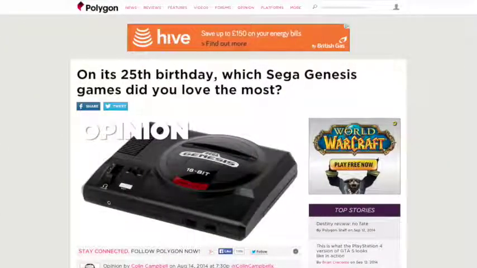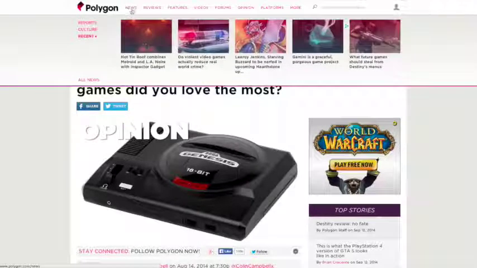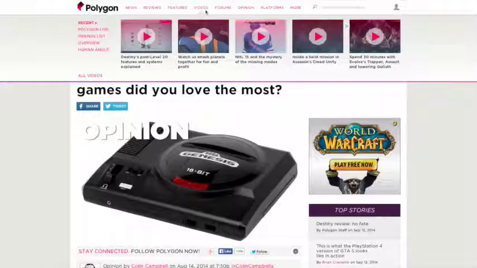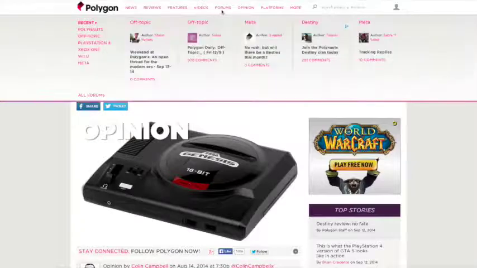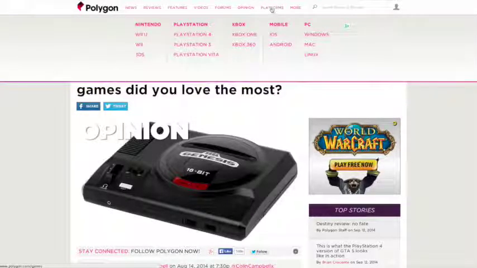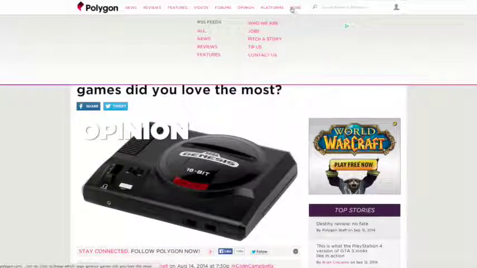Let's analyze the navigation. As we discussed earlier, the navigation consists of a sticky header, which ensures that it is always accessible. The use of mega menus is especially impressive. Each menu contains a list of links on the left, while the main area showcases key content. It works really well at exposing the user to stories without bombarding them.